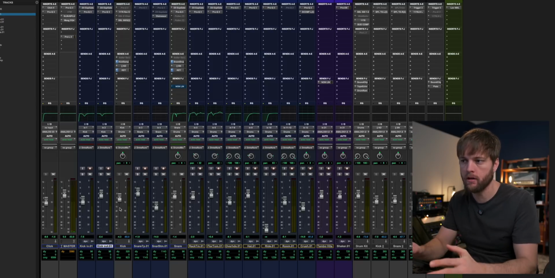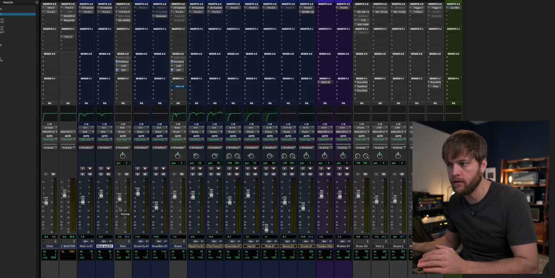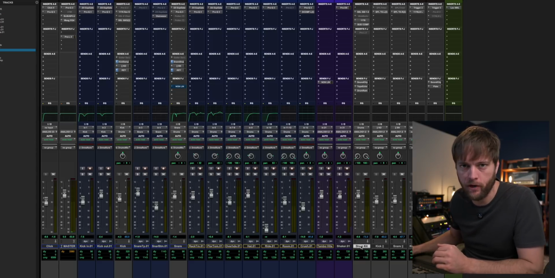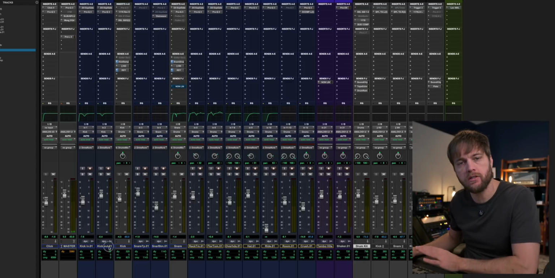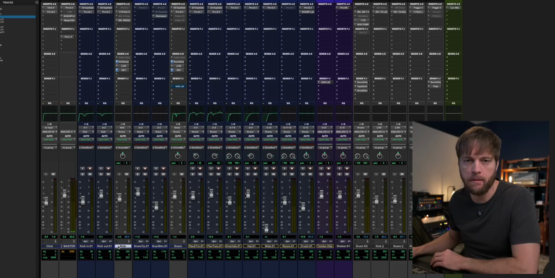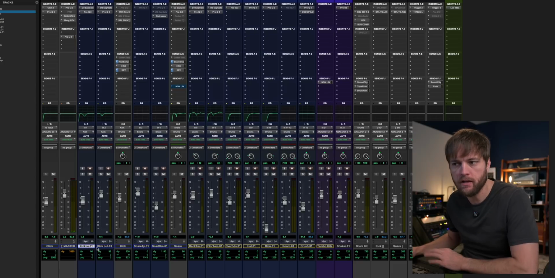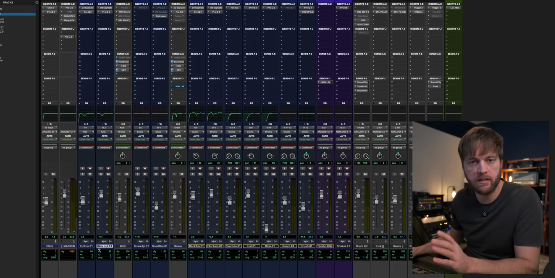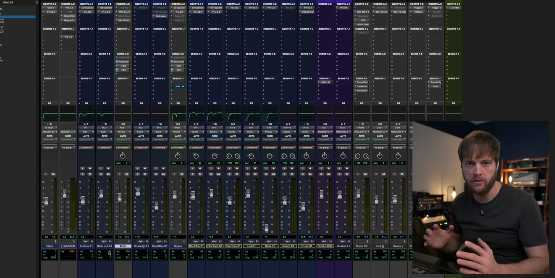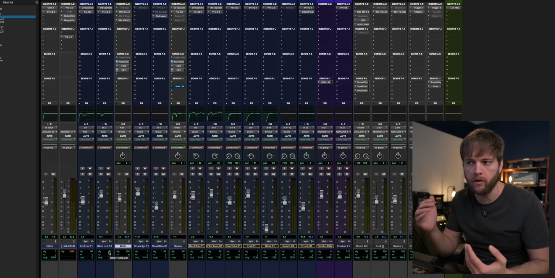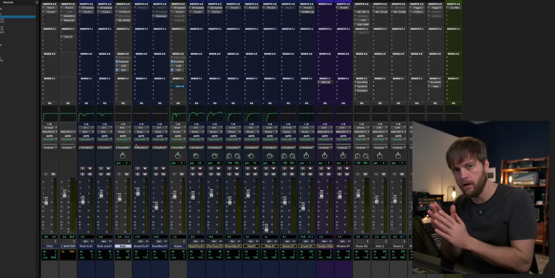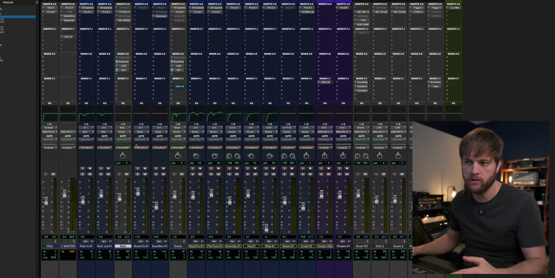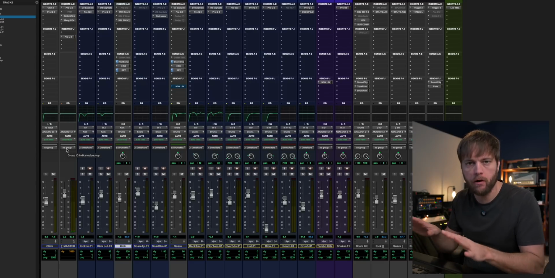So for my drums, my drum audio tracks are all busing to a drum kit bus. So all of my drum tracks go to this fader right here. And then internally, I have these little submixes, these little mini buses, if you want to call them. So like my 2 kick drum mics go to this kick bus, which allows me to put a compressor or an EQ on my kick drum, and it affects both mics on one fader, right? So this is just a part of my workflow.